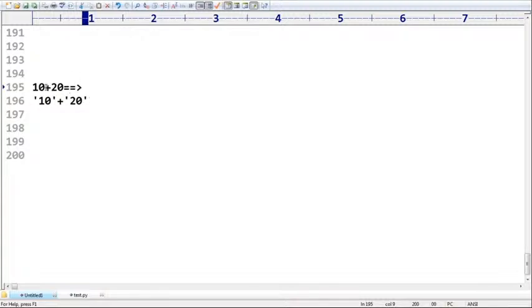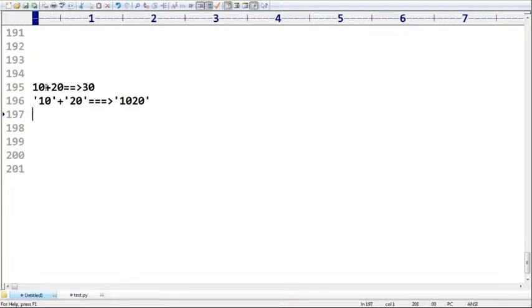Because the plus operator can be used for numbers, and it can also be used for strings. If you apply it to strings, it becomes the concatenation operator. Remember this: '10' plus '20' means concatenation, and the result is 1020.